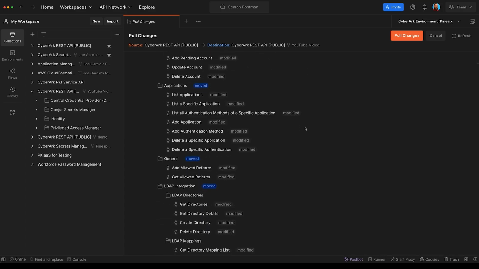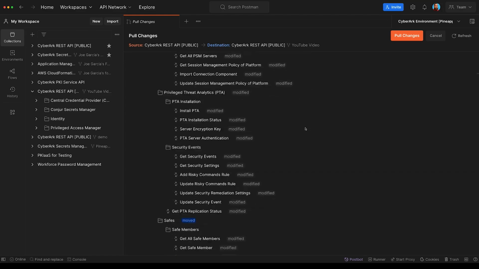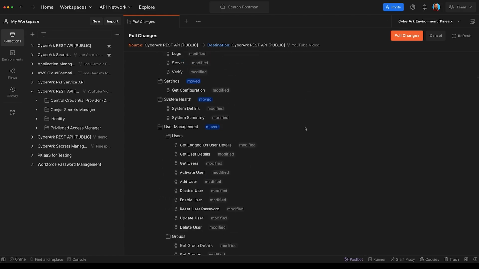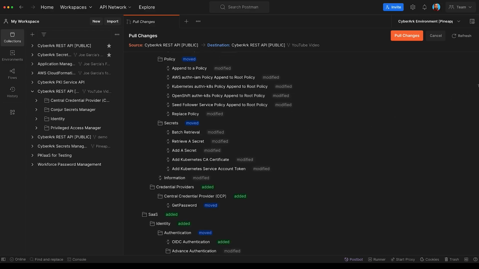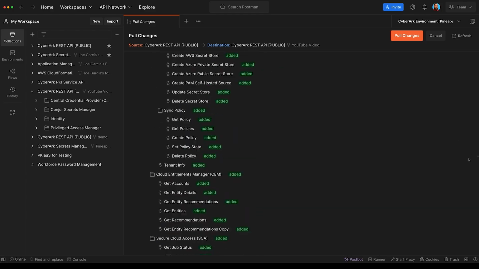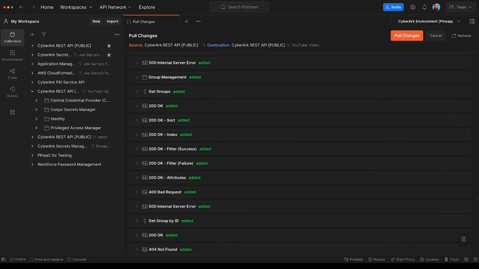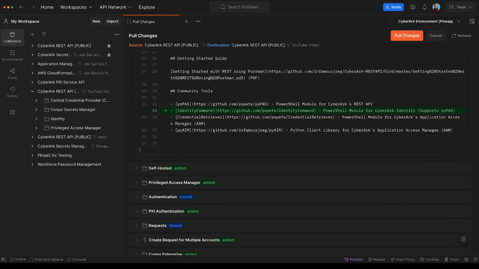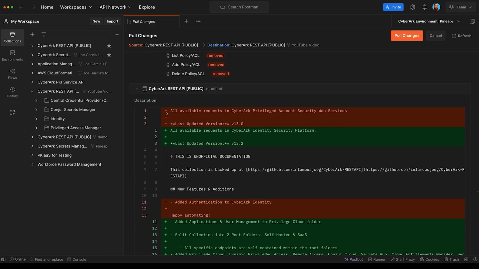So if you're a security person, you want to review every change that comes in, that's cool, right? There's a lot of changes here you can go through and take a look at, but a majority of people will just want to click pull changes in the upper right-hand corner, that big orange button. But for you security people out there that like to review everything, you'll be able to scroll down to the very bottom and it'll start to get into the actual code changes that are happening on each request.